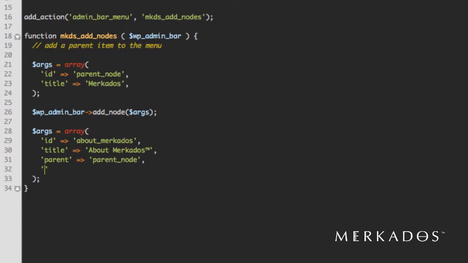And then finally we're going to give it an href argument, which is going to go to the Mercados website at mercados.com/about-us. All right, great. And now all we do is exactly the same thing as before, wp admin bar, and call the method add node with those arguments.